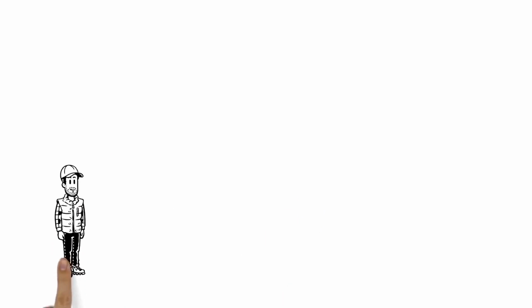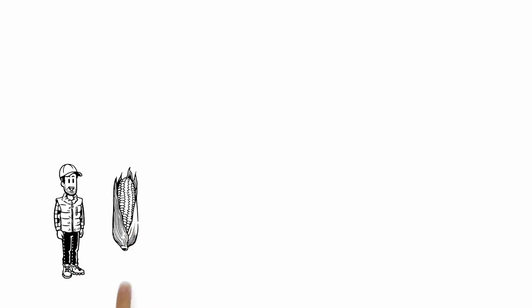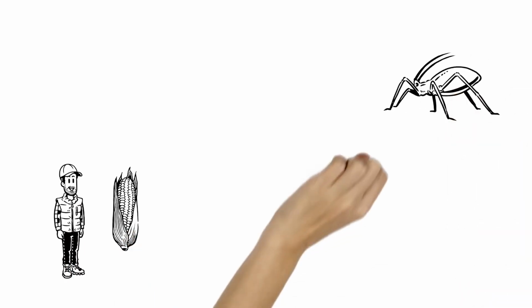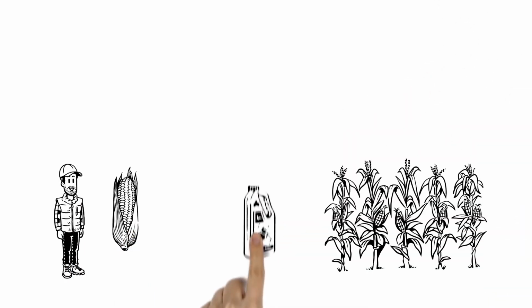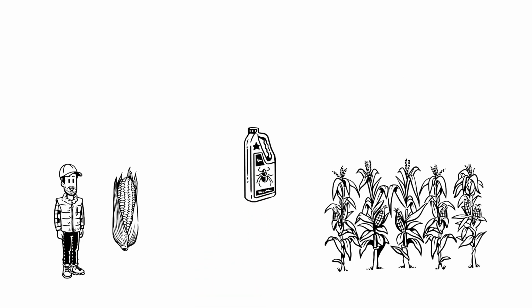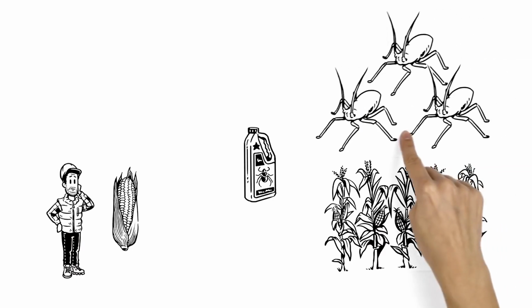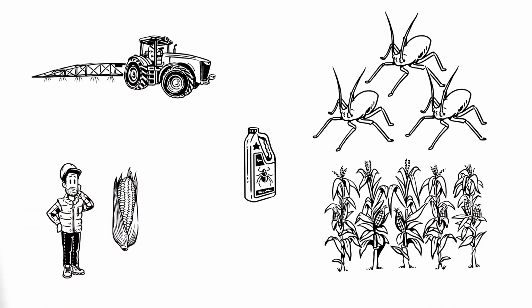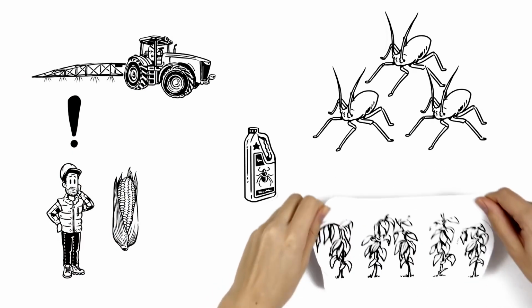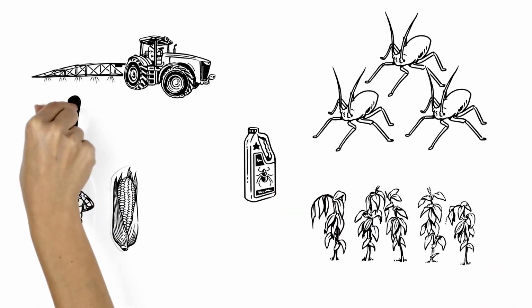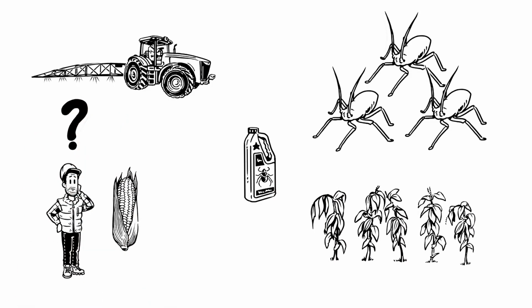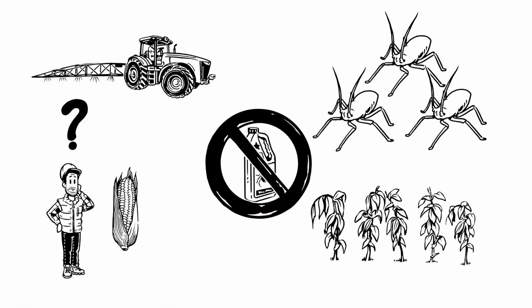This farmer is called James. He loves his job and is very proud of his produce. To avoid insect damage to his crops, James has always used the same insecticide and never had a problem. This year, James is worried because his crops are infested, and spraying his fields does not kill many of the insects. If this continues, the whole harvest could be destroyed. James can't understand why the insecticide that worked so well before is not working so well now.